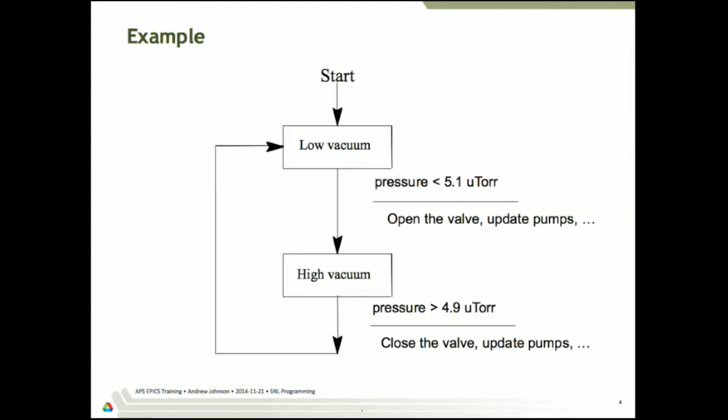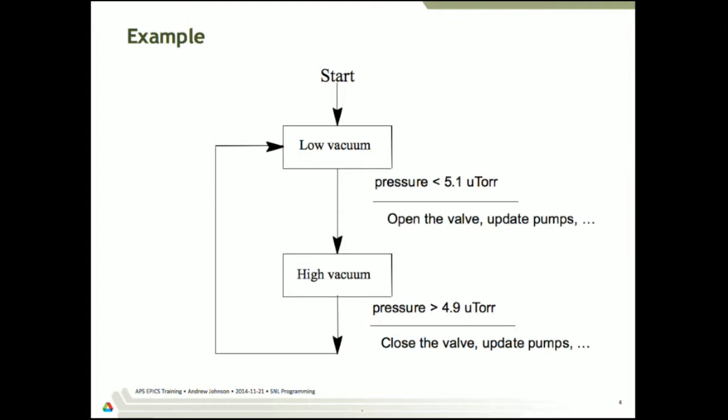So here's an example that we're going to use, a very simple state machine. We have an initial state, which is a start state, called low vacuum. Within that low vacuum state, if the pressure reading goes to less than 5.1 microtorr, then we want to take some actions like opening the valve and updating pumps and so on.